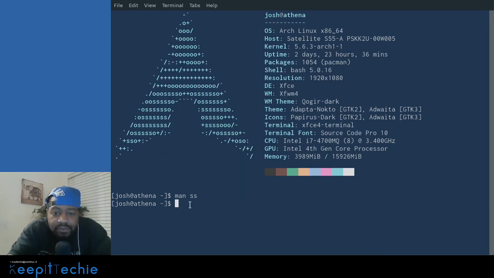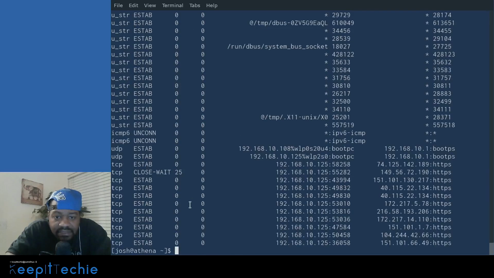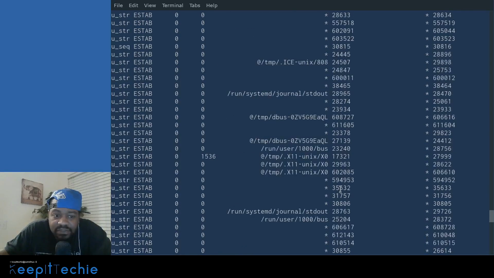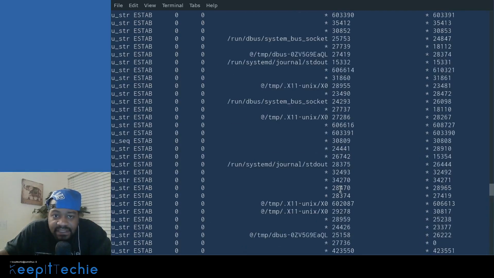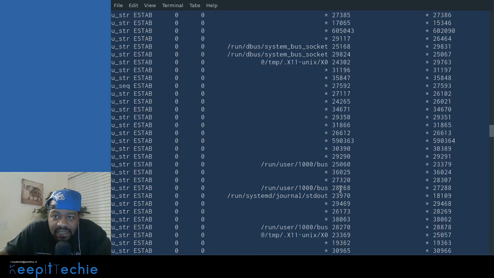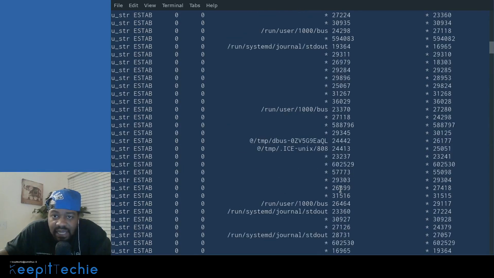Okay, and the first way we want to run the command is simply SS, and SS will give you a listing of all connections. The basic SS command without any options simply lists all connections regardless of the state they are in. So let's run that right fast and press enter. And as you see, it gives out a lot of information. It shows all the statistics, and let me go up to the top so we can break down each one of these columns.